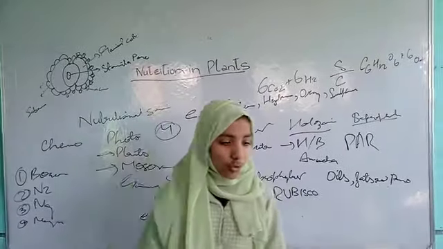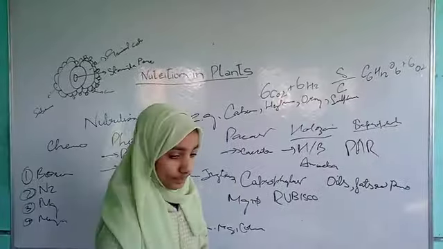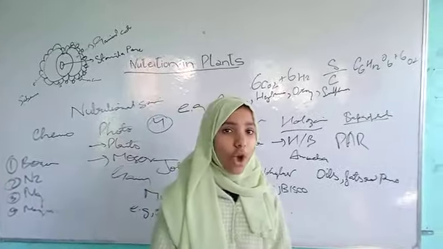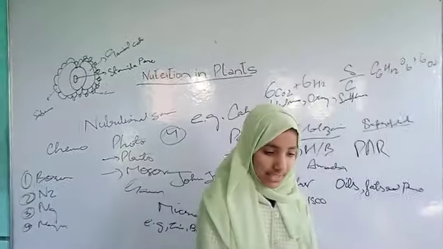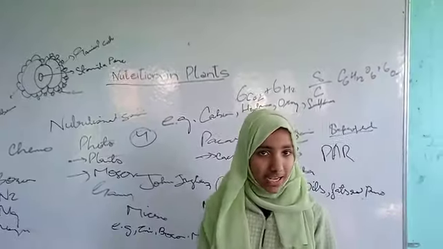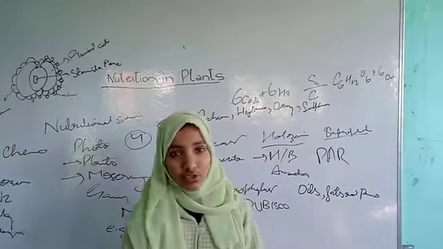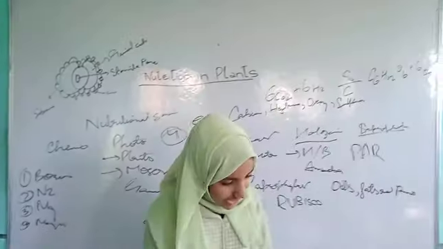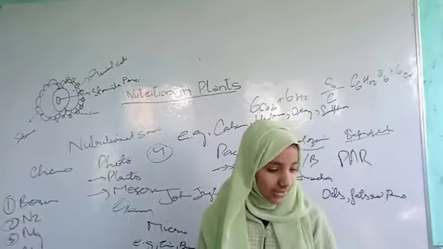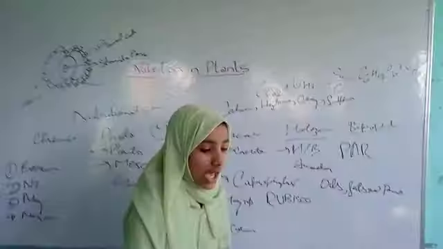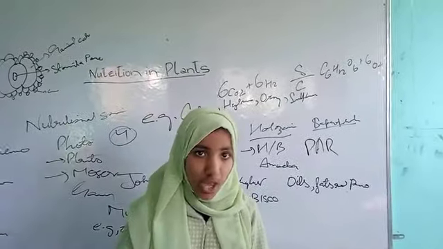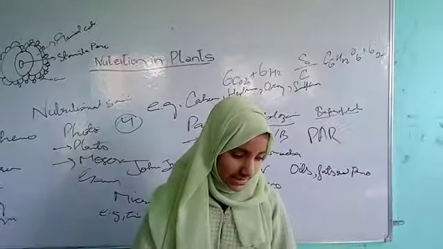Plants mainly obtain nitrogen in the form of nitrates. And next is manganese. Photolysis of water during photosynthesis happens because of manganese. And phosphorus, that is for flowering of plants. And magnesium is very important, that is it maintains the structure of chlorophyll. Next is nitrogen fixation, the process in which atmospheric dinitrogen is converted into ammonia with the help of some important biological organisms like Rhizobium, Nostoc, Frankia, etc.